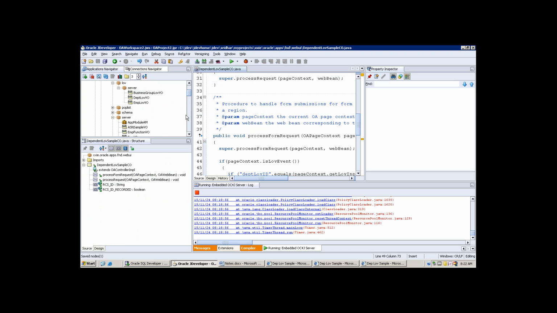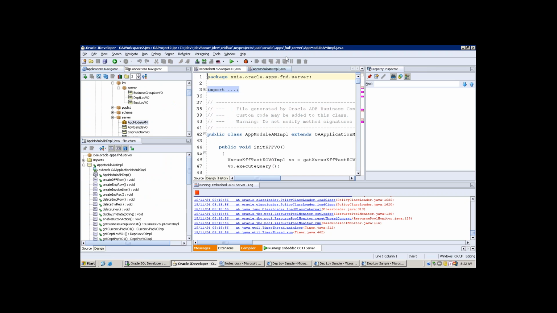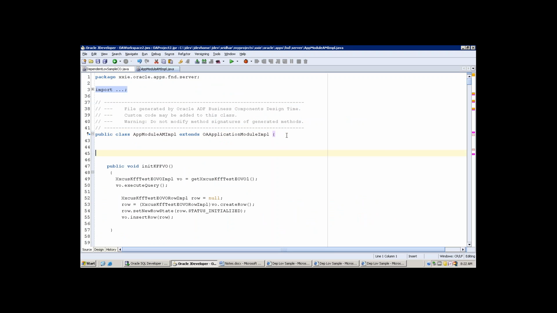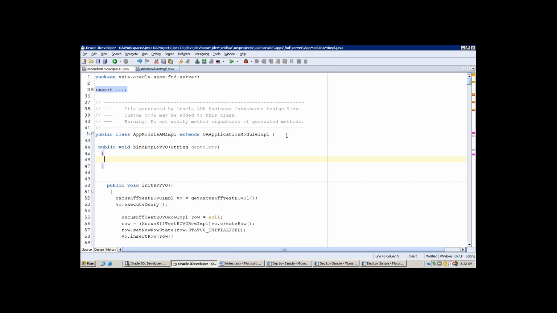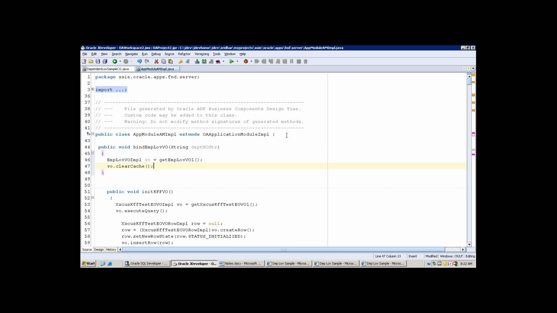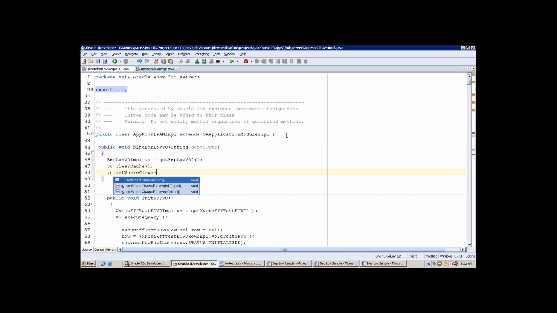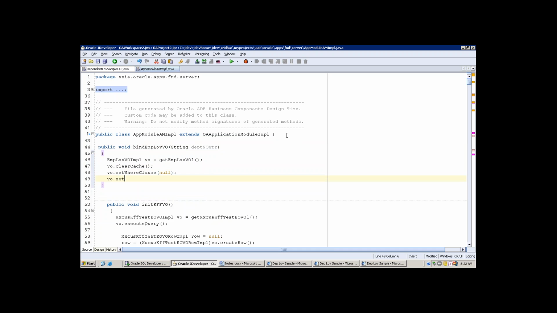So I'll just go to the AM. It is a normal thing you have to do, binding all the things.